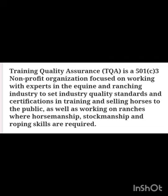TQA is a non-profit organization focused on working with experts in the equine and ranching industry to set industry quality standards and certifications in training and selling horses to the public.